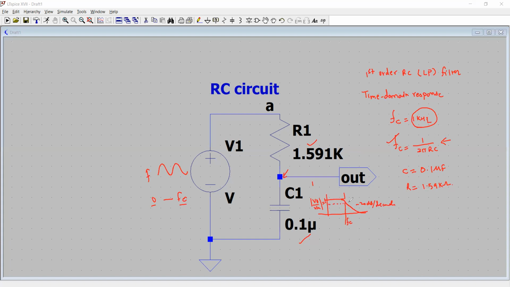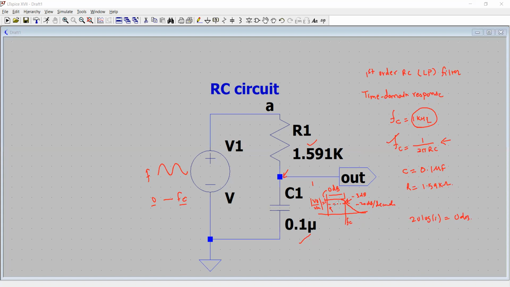The point where it falls from the 0 dB point to minus 3 dB is called the cutoff point. That is where the gain is 3 dB lower than 0 dB or a gain of 1, because 20 log 1 would be 0 decibel, all right?